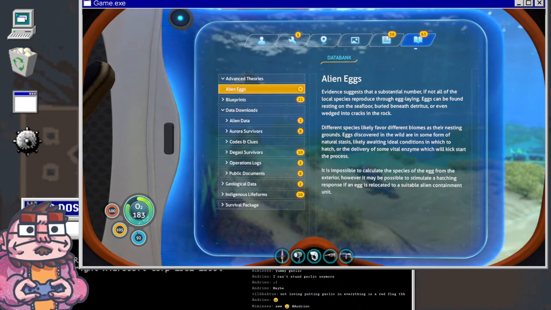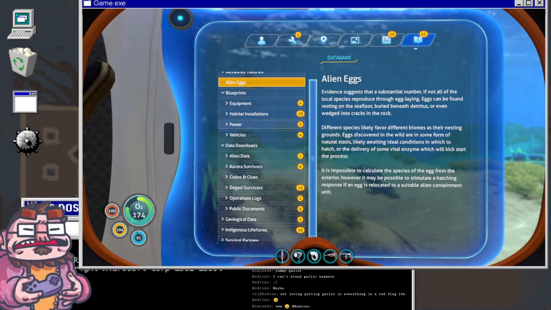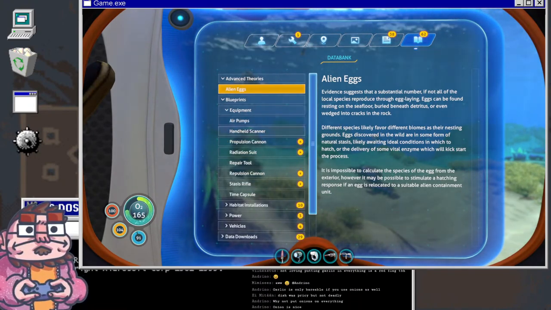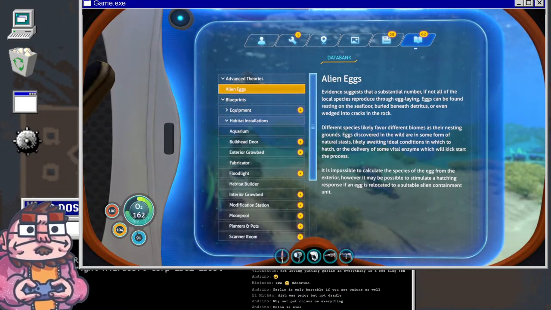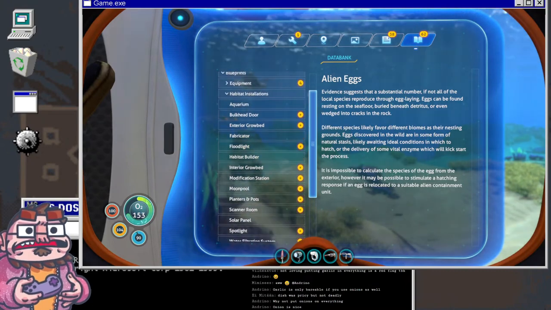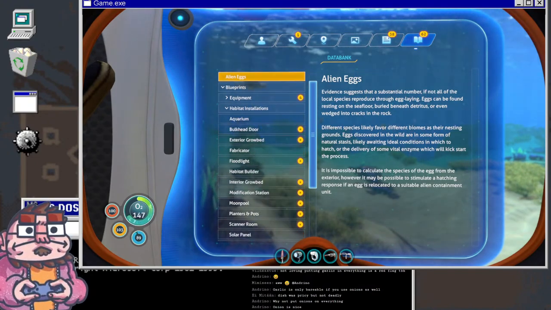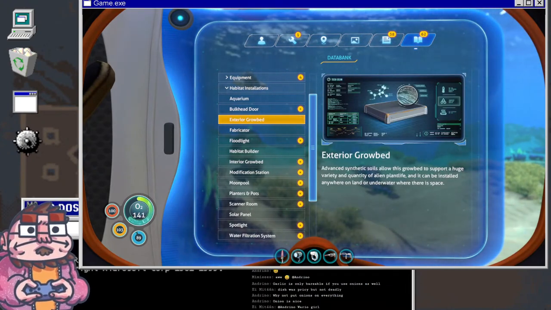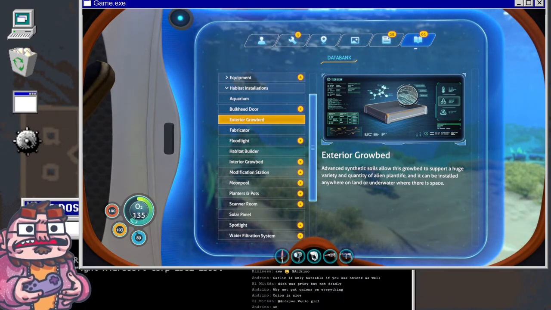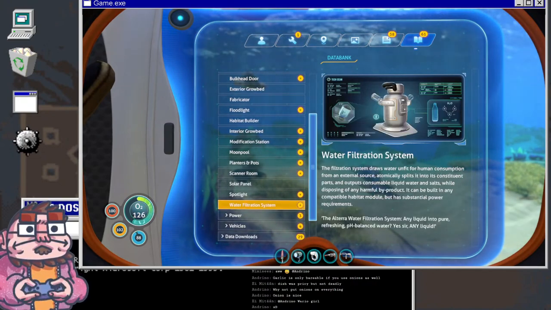Advanced theories, alien eggs. Blueprints. Oh, here we go. Power. No, that's not what I want. Equipment. Maybe I can get a clue here. Planter and pots, modification station, interior glow bed, floodlight, exterior grow bed. That might be nice, actually. Advanced synthetic soils allow this grow bed to support a huge variety of alien plant life, and it can be installed anywhere. Well, that's not really what we want. I mean, yeah, I do want that. What I really want is the battery charger.